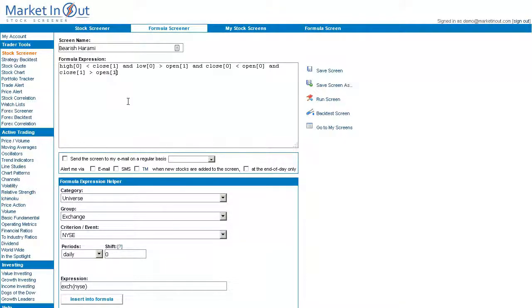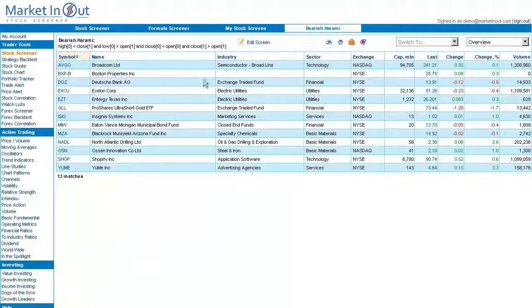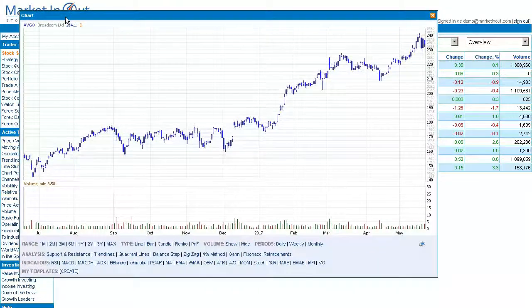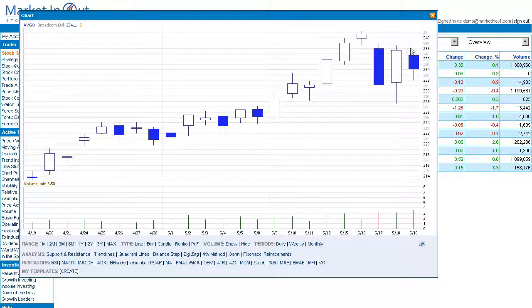Now let's run the screen and see the results. Let's check the 1 month range for better viewing. We see the 2-bar bearish Harami candlestick pattern.